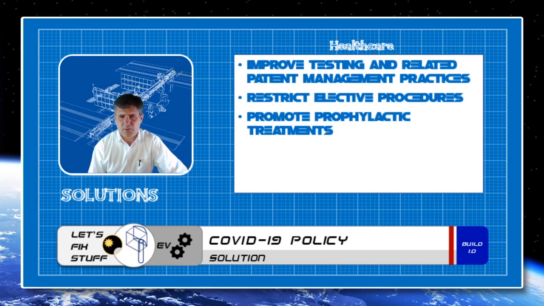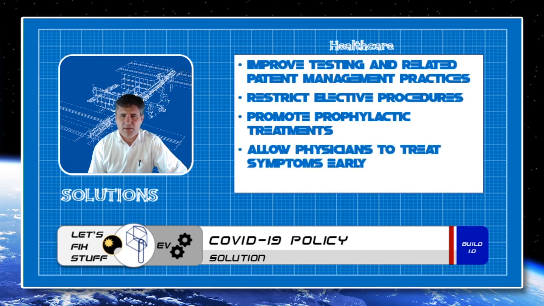It's also one of the other solutions to promote prophylactic treatments. We discussed that a little bit under science. And then also, we should allow physicians to treat symptoms early. A lot of the push early on for more ventilators was focused on the end of the care protocol for people suffering from COVID-19. We need to move that focus up through the promotion of some of those therapeutic treatments early on.